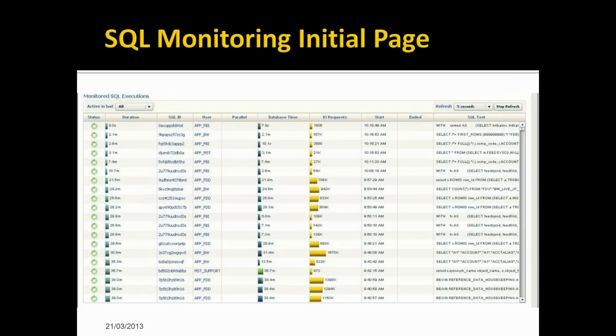And I've actually got into the habit, on important, significant databases, of having this page open in a browser on one of my monitors. And there've been times when I've recognized performance problems which people haven't actually reported. So you'll see on the screen maybe something's been running for 8 hours, and it's like, really, does anybody actually want this thing to be running for 8 hours? But they've never complained about it. And you go back to the user and say, this 8-hour SQL statement you've got, is that acceptable? And they say, no, it's not, but we just figured that was the way it was. So although people don't always report performance problems, I can sometimes see them before they're ready to report them to you.